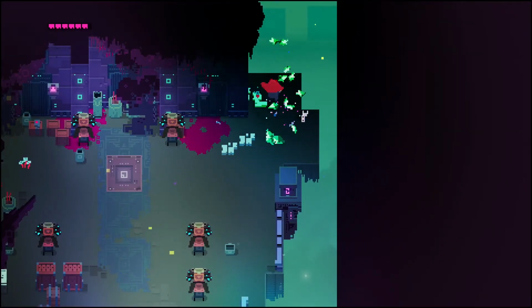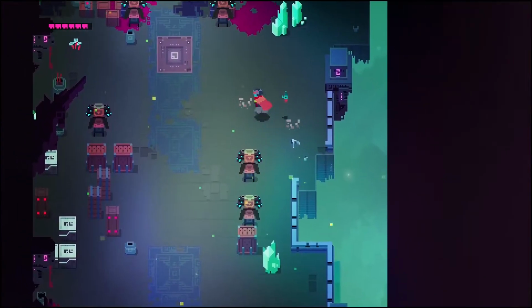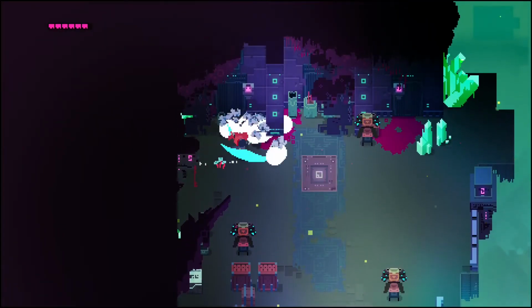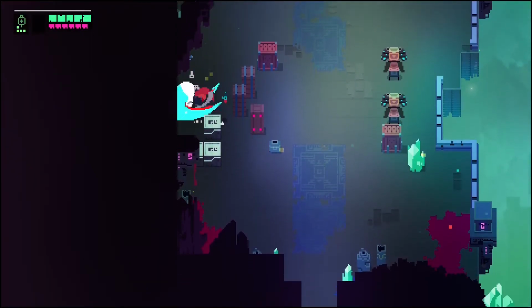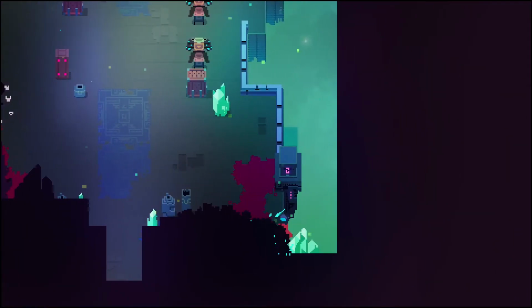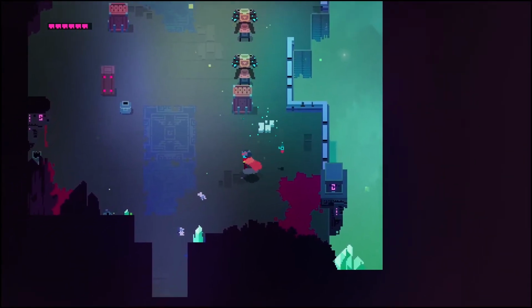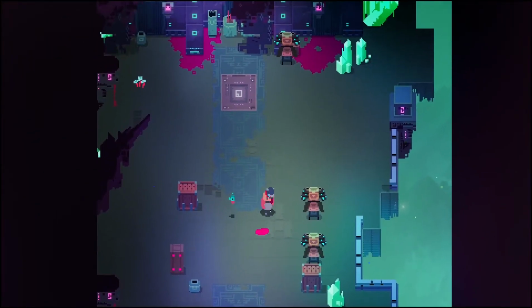Break everything! We can break everything. We don't need to though. Just enough to see if there's shortcuts. Or these. And by shortcuts I mean secrets. It's not hitting that. Ow! I do not see any secrets.